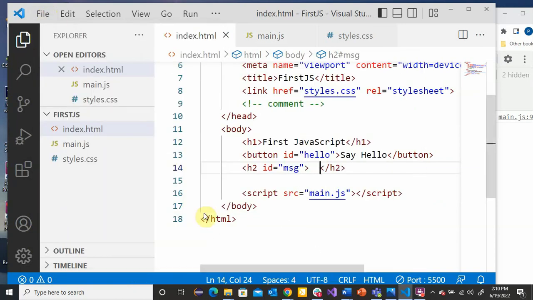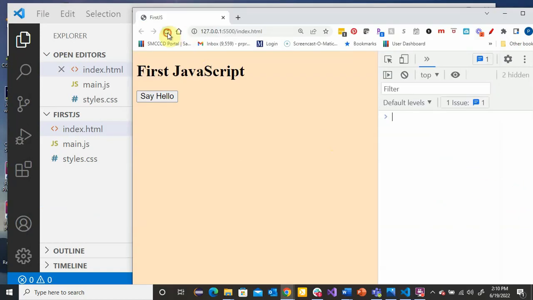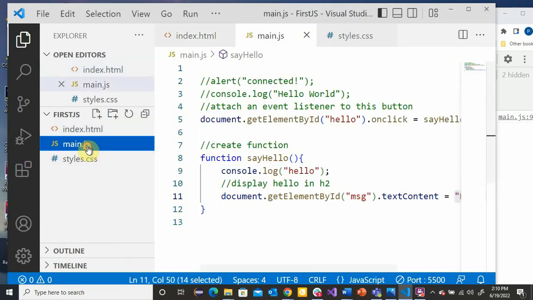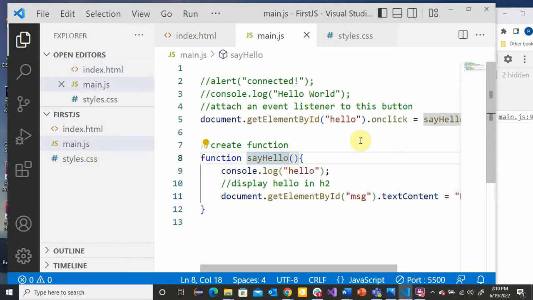So let's save, go over here, refresh, click the button and look at what happened. So we have now seen how we attach action to our HTML file. When I click this button, I'm going to refresh and let's start again. I click the button. That caused control to go to this function because in this statement, this is where we connected.